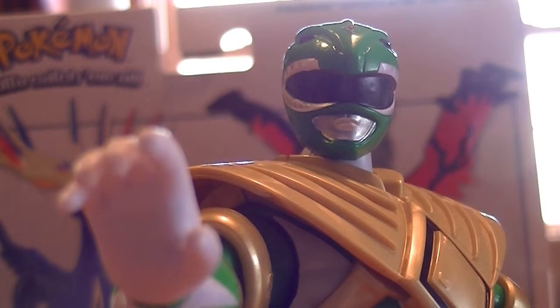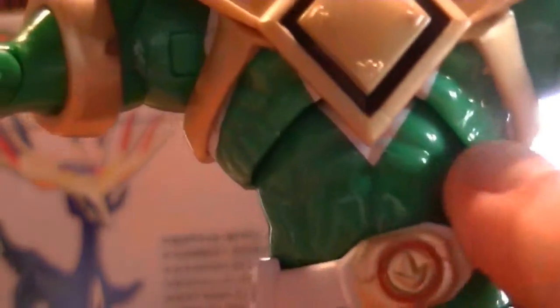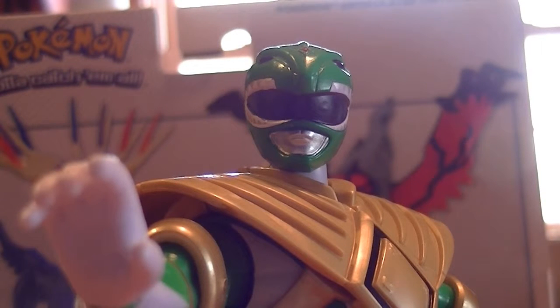One other thing I have to say that I don't really like about the figure is how giantly buff it is. You can see he's cut up pretty deep just about everywhere — legs and everything. I kind of wish they would have scaled that down, but for a figure like this, I'm not gonna complain about that.